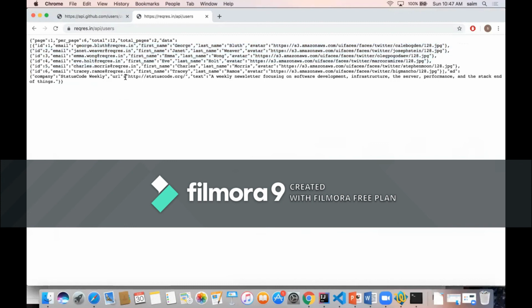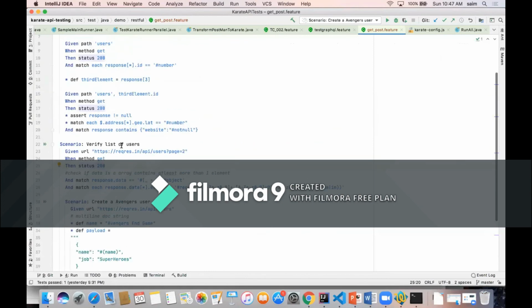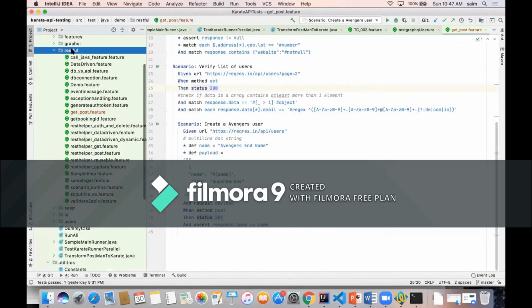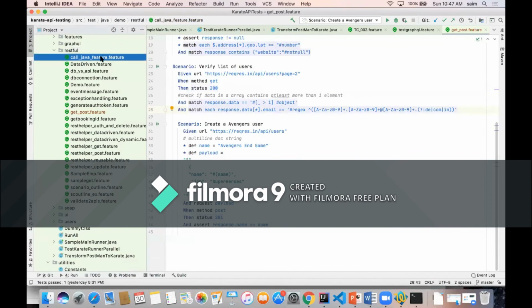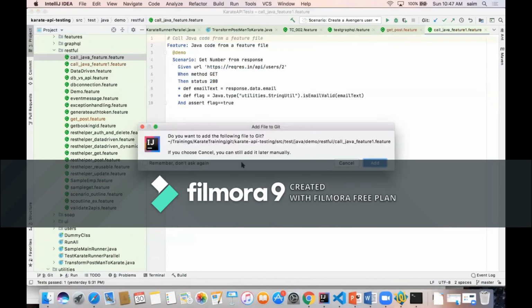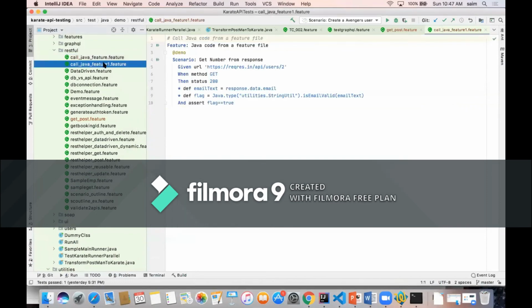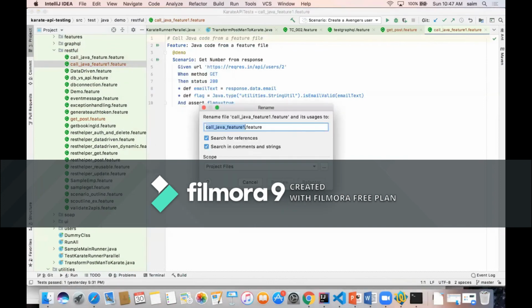Now, if I want to write this test case, I'll go back and write a new scenario. I'll open up a new feature file. It's not showing a new feature file option, so I'll just copy and paste it. Yeah, just say new feature file. Now it's fine. And I'll rename it using refactor, as a simple demo get and post.